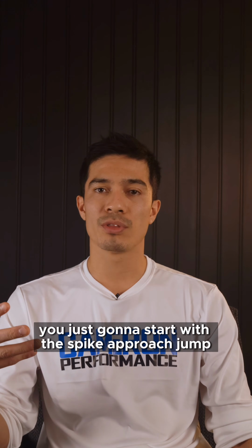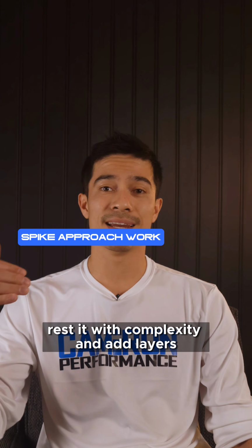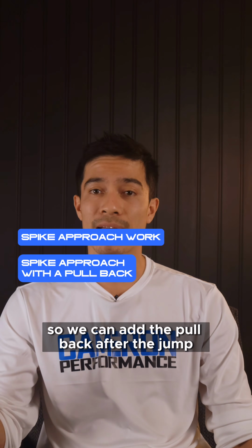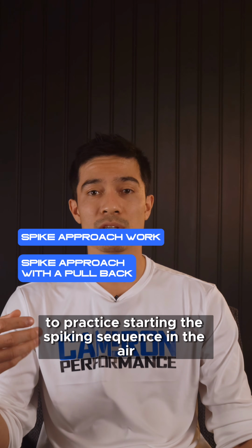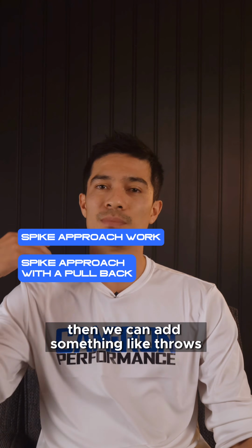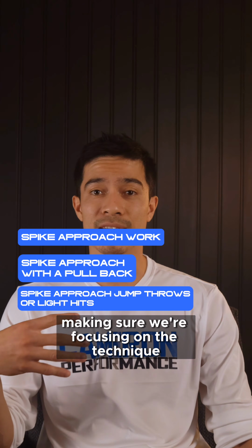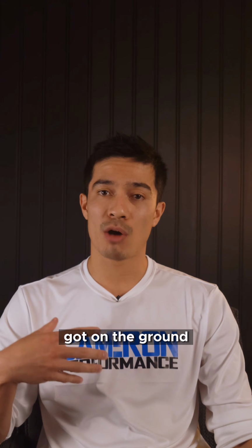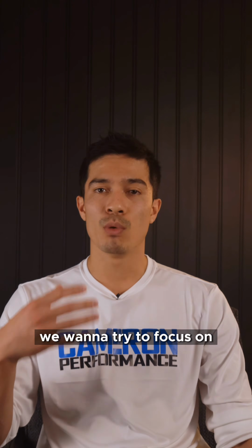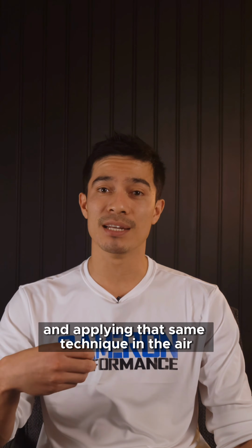You're just gonna start with the spike approach jump if that needs work, and then you can progress it with complexity and add layers. So we can add the pullback after the jump to practice starting the spiking sequence in the air. Then when that's more consistent and automatic, then we can add something like throws or some light spikes, making sure we're focusing on the technique. That same feeling that we got on the ground when we were practicing the spiking sequence, we wanna try to focus on finding that same feeling and applying that same technique in the air.